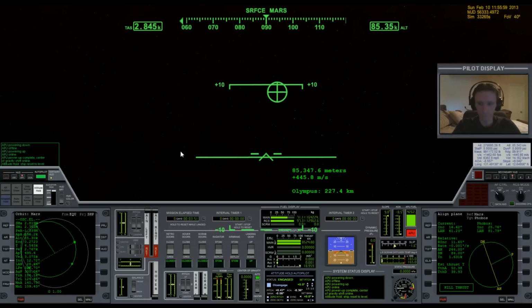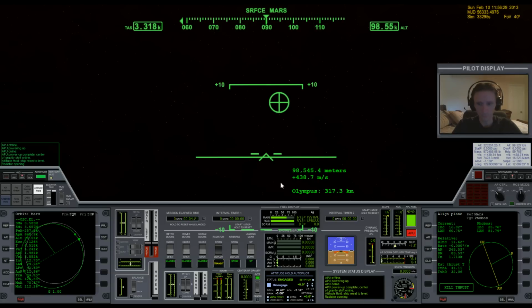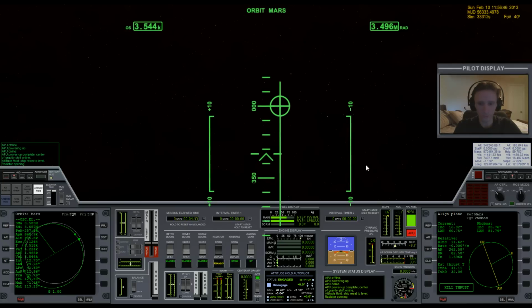Mach 14. I guess we could have leveled out a little sooner. Mach 15. We are going to Phobos, so we don't need to worry about the apoapsis being too low. We'll go with that. Let's open the radiator. Switch over to orbit.